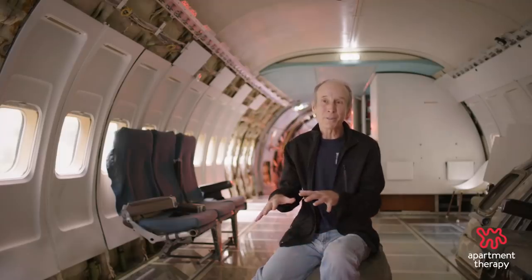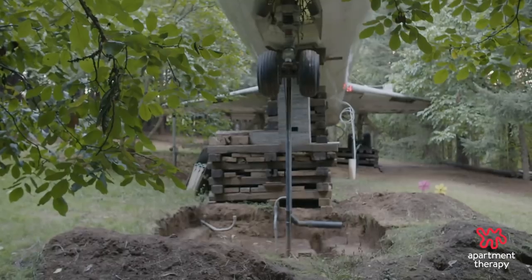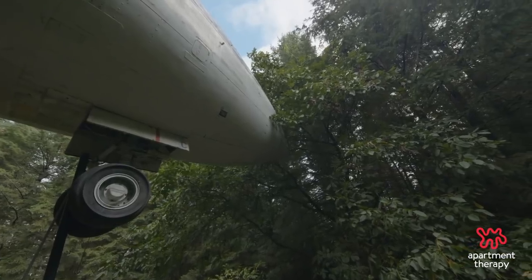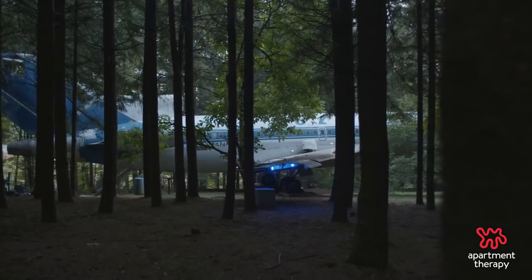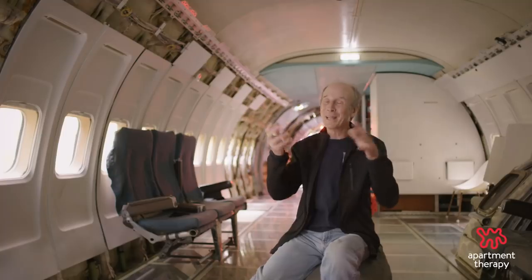I'm on sloping property, so I need a pillar for the forward landing gear to rest upon, and I need a pillar for the left gear as well. Until those are complete, I need to keep mass aft in the aircraft. Once that concrete is cured and the nose is lowered down, then we will fabricate the left gear support pillar. Once that is cured, then I can move mass everywhere.